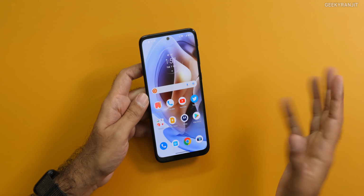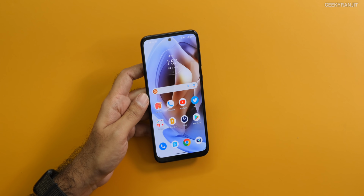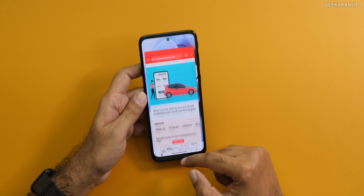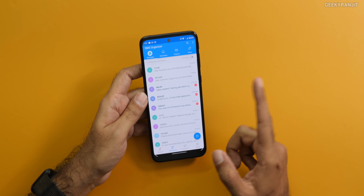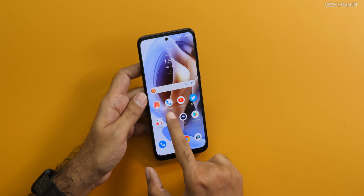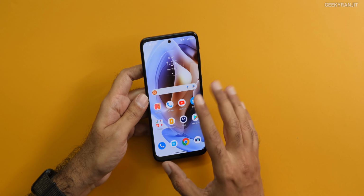This is the base variant, guys, that comes with 4 gigabytes of RAM, and even in this one, I did not have RAM management issues, which I have seen on many smartphones, even with 6 gigabytes of RAM. Many of the apps that have to be in memory stay in memory. You don't have to worry about them. So yes, of course, after a certain point it will go back, but some of the apps, for example Truecaller, this MyGate, etc., these apps need to be in memory and they were not booted out. So that way I would say the RAM management is fine on this one.